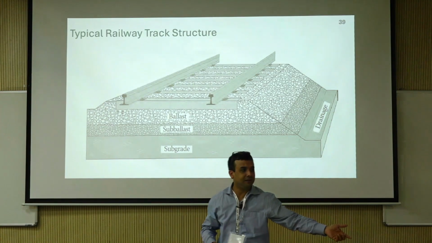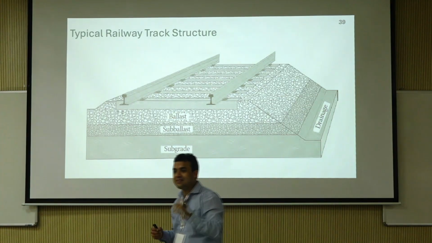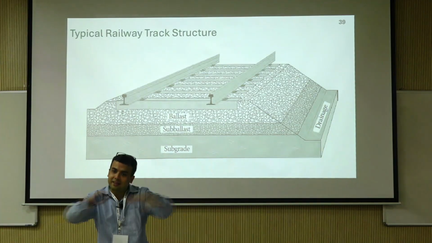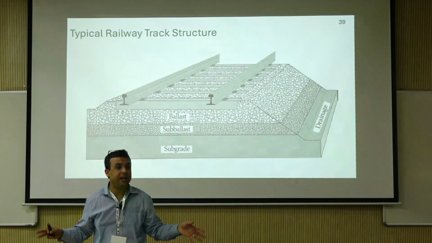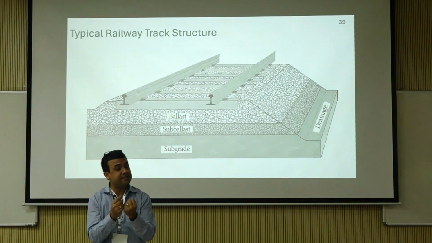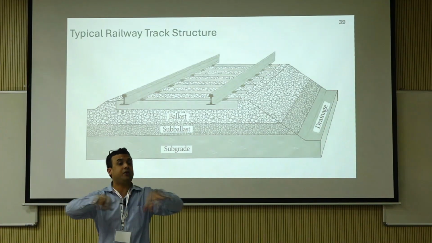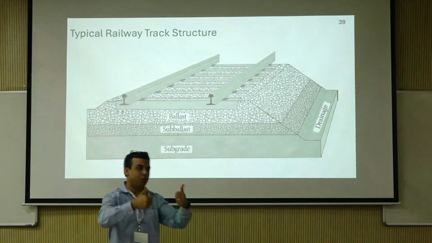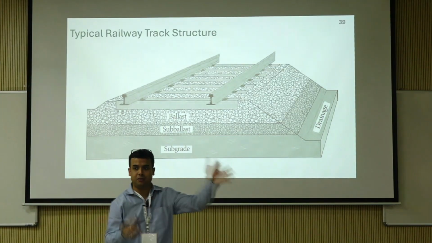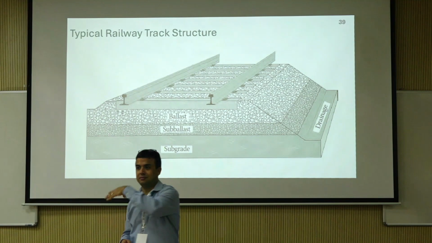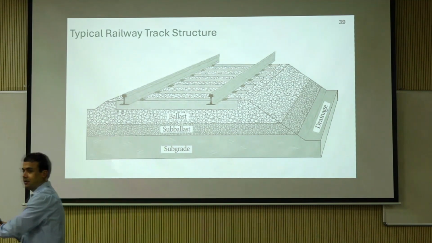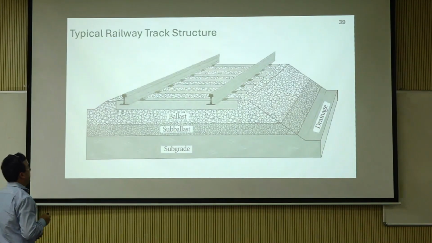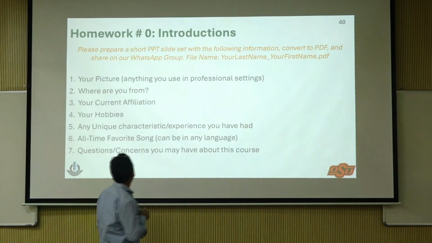Hence water is another thing. When it rains, a lot of lubrication happens at the ballast, and then the thing starts falling apart. And also, if it rains and the ballast is fouled, then water cannot escape. If water cannot escape, under dynamic loading there is excess pore water pressure. With excess pore water pressure, you have reduced effective stress. All of that happens. So that's basically what this block was.